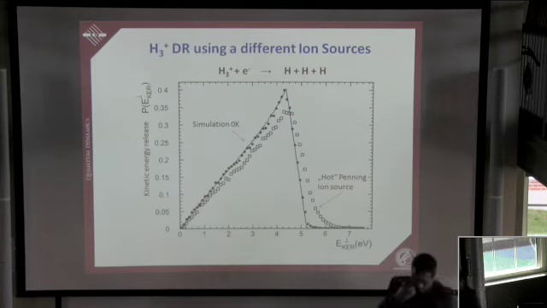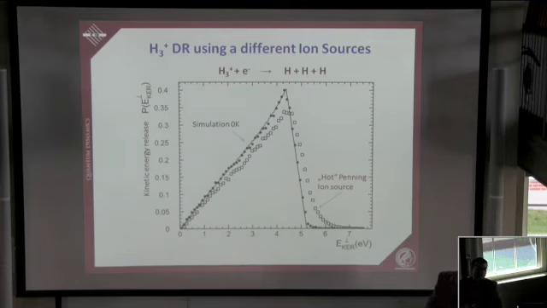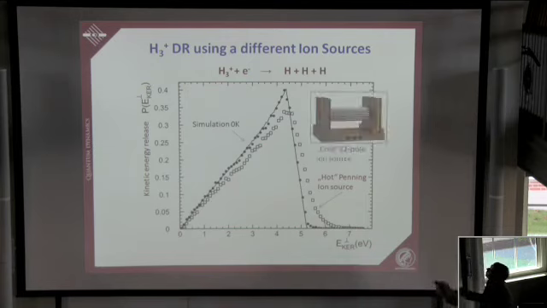Now different approaches were devised to try to do that. We came up with cold ion sources. There were 2 different approaches. There was first a supersonic expansion source that was used at cryo temperatures together with a group from Berkeley, and we decided to go for a 22-pole ion trap where we would pre-trap the ions, cool them with a buffer gas, and then inject them into the storage ring. And as you can see here, the situation now is greatly improved. If you compare that to a normal standard ion source, we are pretty much lying on that cold curve.